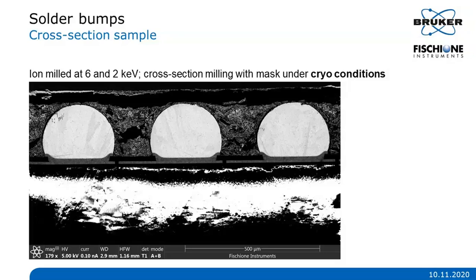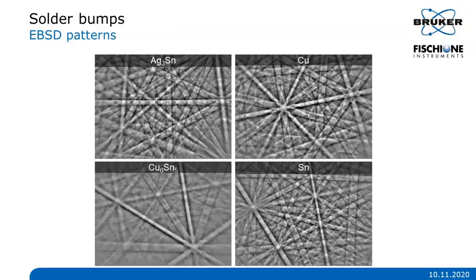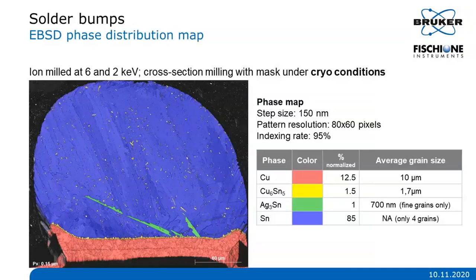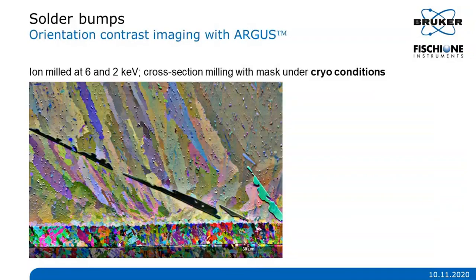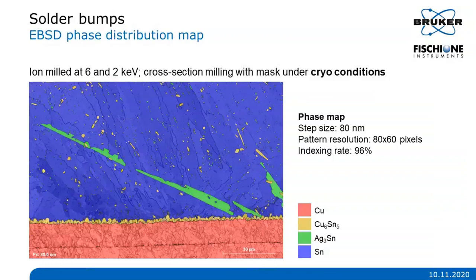So we use 6 kV to remove all that material, which can be a lot of material. We can imagine this cross-section is about 300 microns. So you can imagine there's 300 microns of the material above the mask, plus some material of the package, which is before the bump. So you have to remove all of that, and then with 2 kV we just clean the area, and 2 kV is very short, like minutes of milling. So it's only high energy for material removal and low energy for fast surface cleaning.